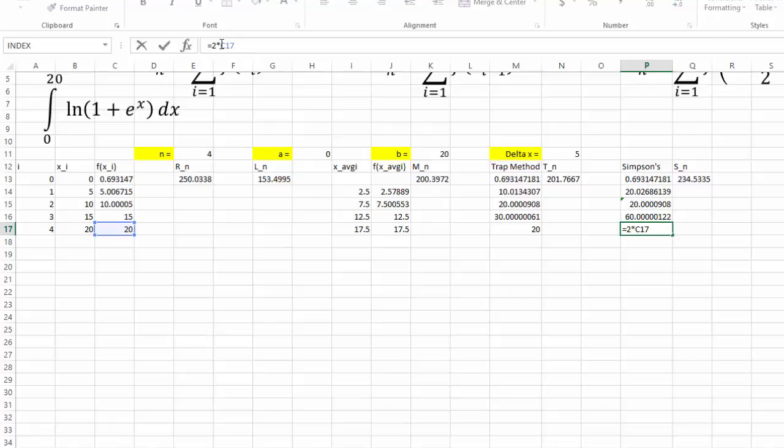And Simpson's rule, once I make that adjustment, is off by about 0.4, still better than the midpoint rule. So not bad. That's pretty good. With 4 slices, that's pretty amazing. Well, the reason why is because natural logs are very slow growing. Anyhow, you could have probably stopped watching this a long time ago.